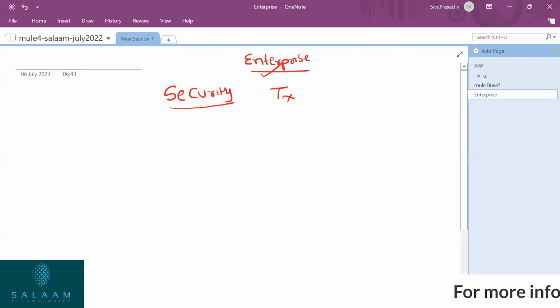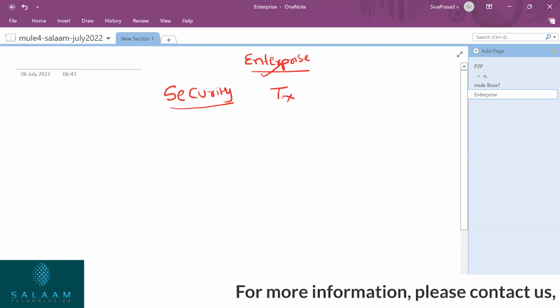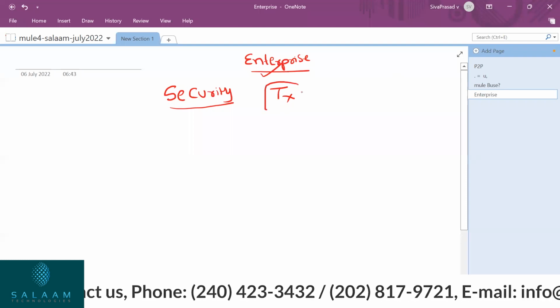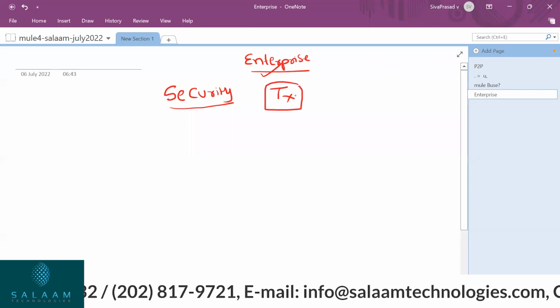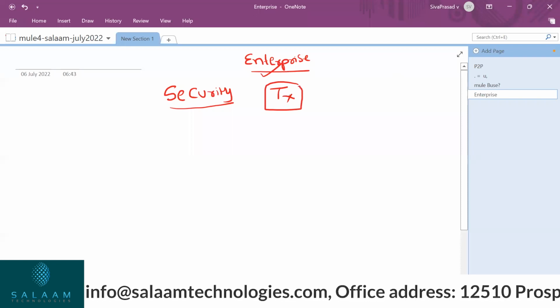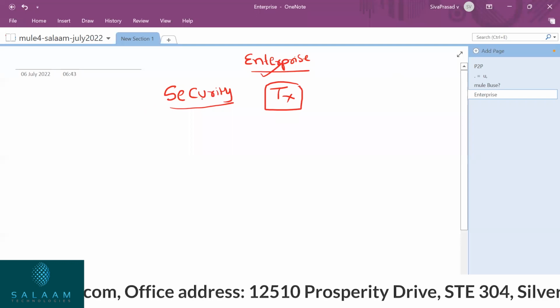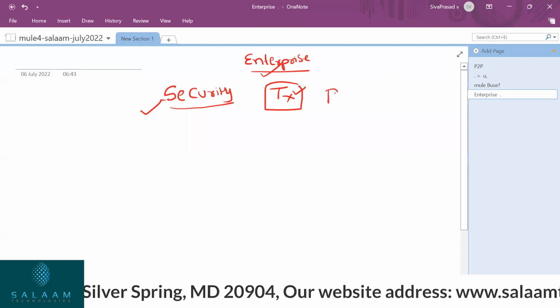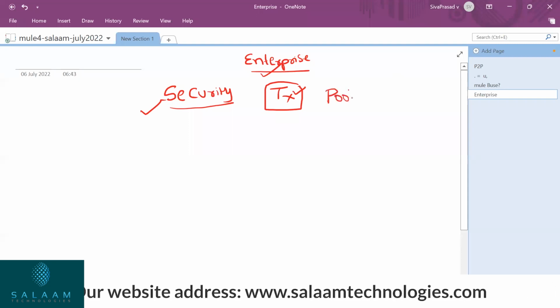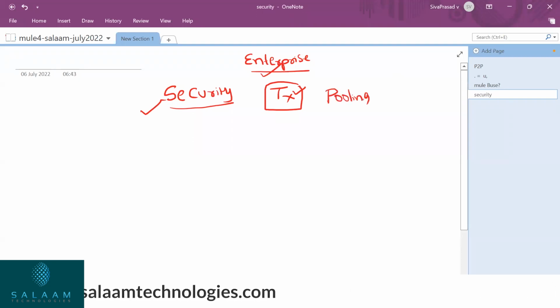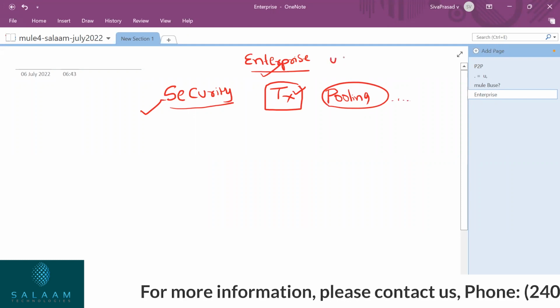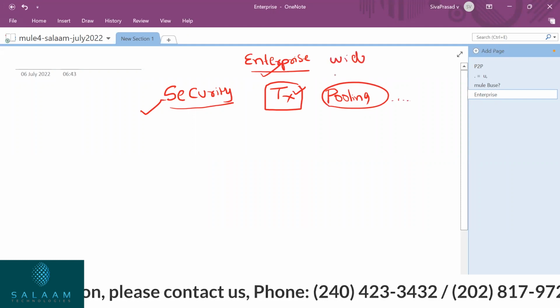Maybe in terms of a database or a message broker or whatever. Transactions are also common requirement for most of the applications in enterprise. So there are some common requirements like security, transaction, and pooling. Pooling objects or threads is also a common requirement. So like that, there are some enterprise-wide common requirements.